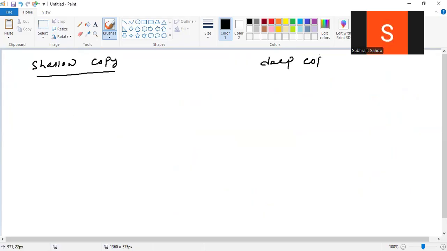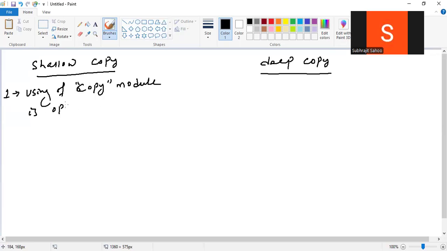The first point: using of the copy module is optional. You may use, you may not use, no problem.